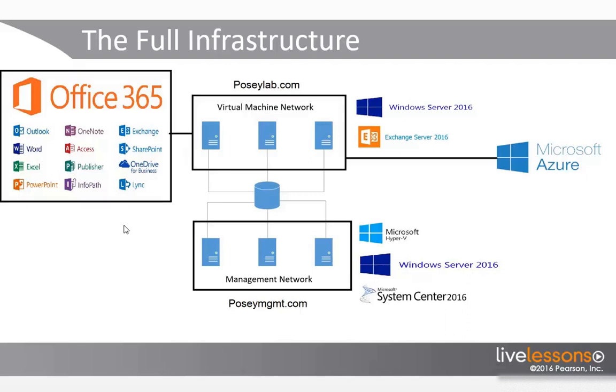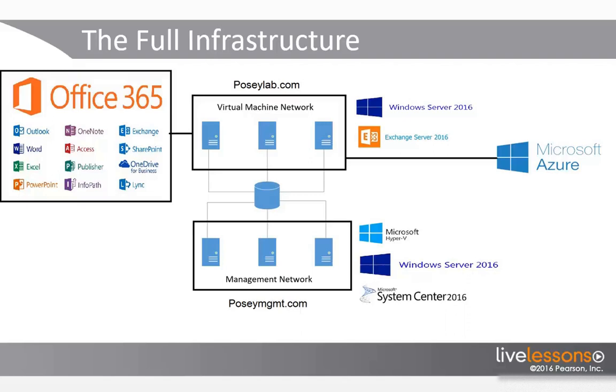But I do want to provide a representative sampling, and one of the main reasons why organizations tend to adopt Microsoft Office 365 is because of Exchange. Exchange is notorious for being difficult to configure and maintain, and so a lot of organizations get Office 365 as a way of migrating Exchange to the cloud and offloading some of the management and maintenance burden. So that's why we're going to be setting up Exchange Server on some of our virtual machines. I'm going to set up an on-premises Exchange Server deployment, and then we're going to tie that Exchange Server deployment into Office 365. So that's why we've got Exchange shown over here next to posylab.com.